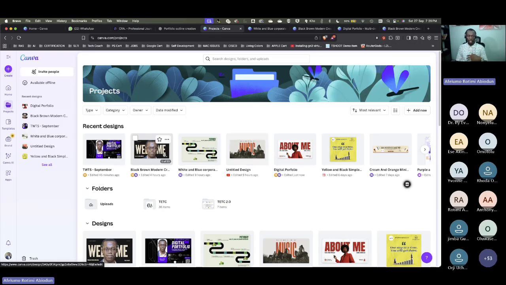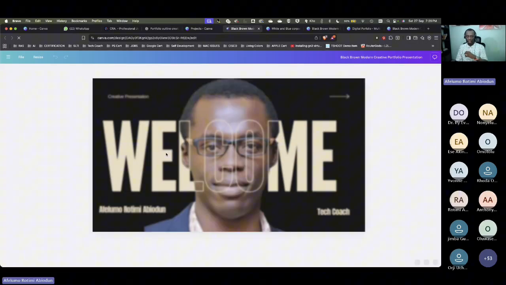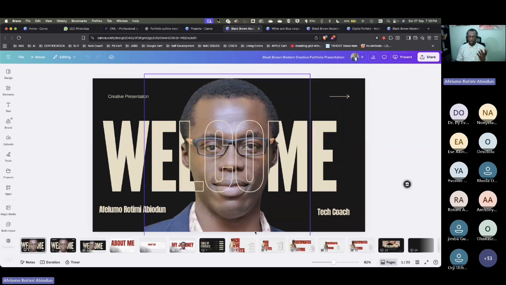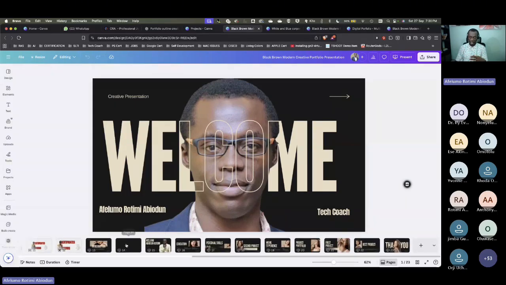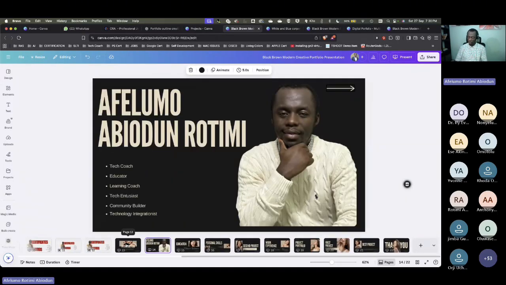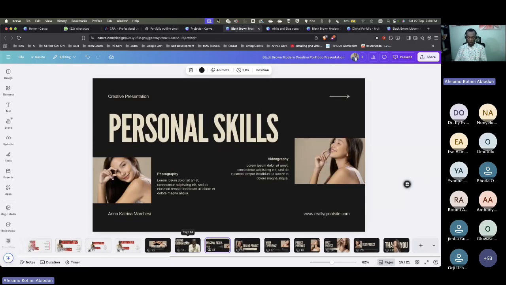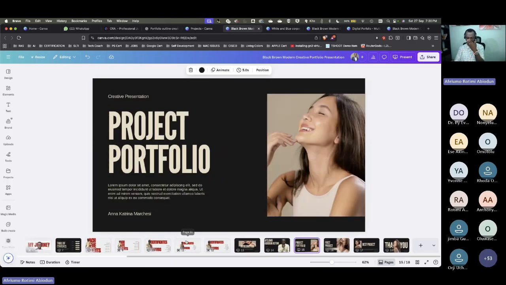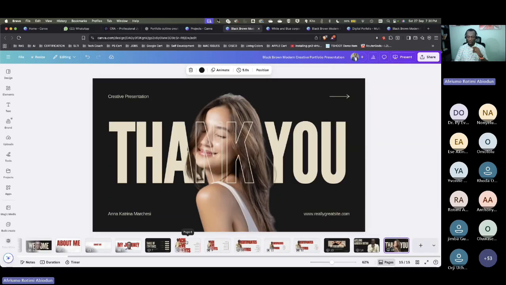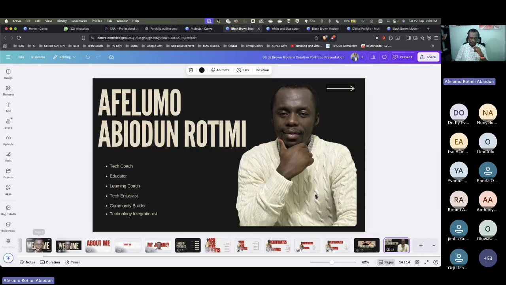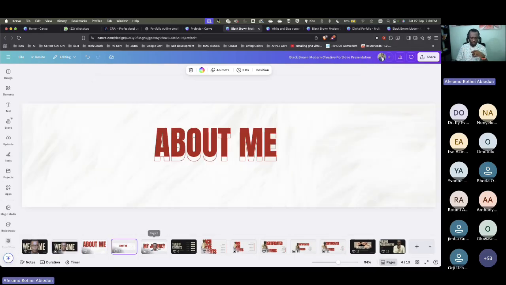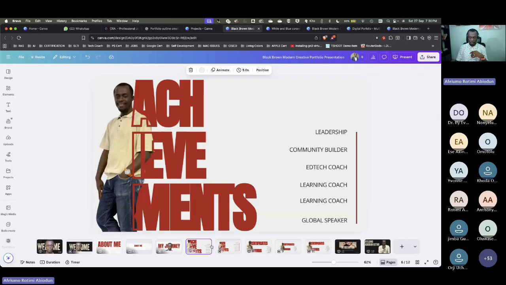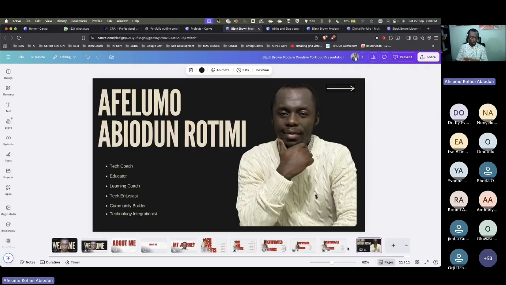For part of this design, I'm going to show us again how to download, but this is quite easy. When you want to download, you select the ones that you want. I'm going to delete all the ones that I don't want to use, and then leave only the ones I want to use, and then we can use those as we progress. So I'm deleting all the ones I don't want to use. I don't want to use this one. Okay, I'm using that one. I don't want to use this one. So you can delete all the ones you don't want to use.